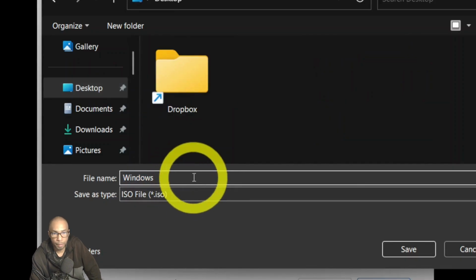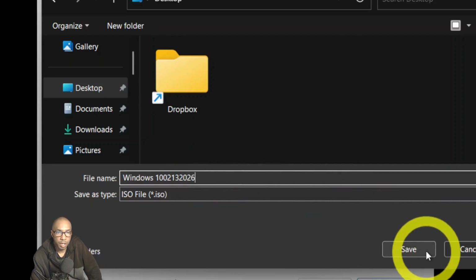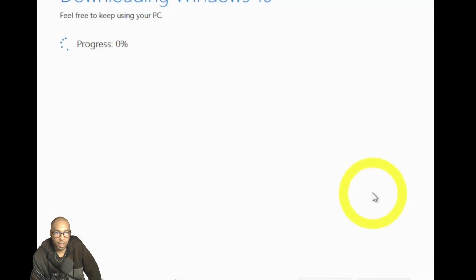We don't want that. All right, so what I like to do is I like to put it on my desktop. And since Windows changes their ISO from time to time, I like to put a date to it so that I know when I had it. And although the files will tell you when you got it, it's easier to have the file name include the date. And that's just how I do things.